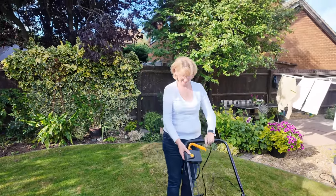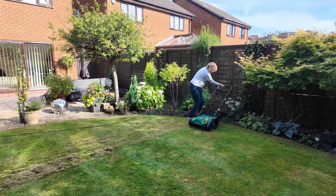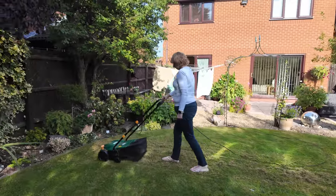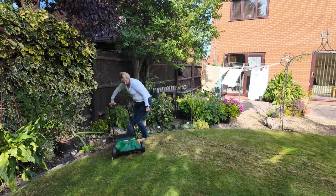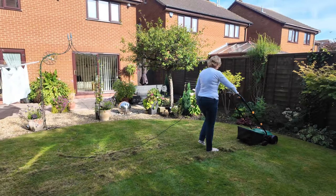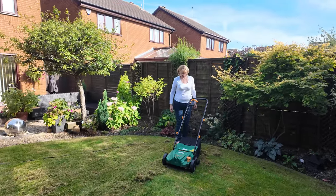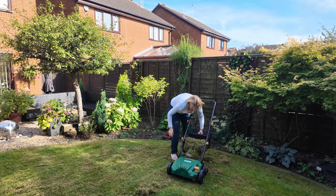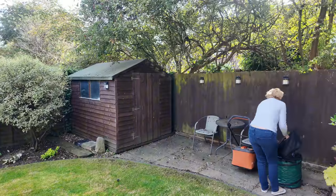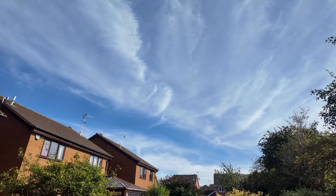Carry on. With basket, go over with the rake afterwards. Well, I can go over it with the hoover, with the mower, that'll pick it up. Okay. It's bringing a lot out. Sun's still out. The sky was blue. Wonder what happened.